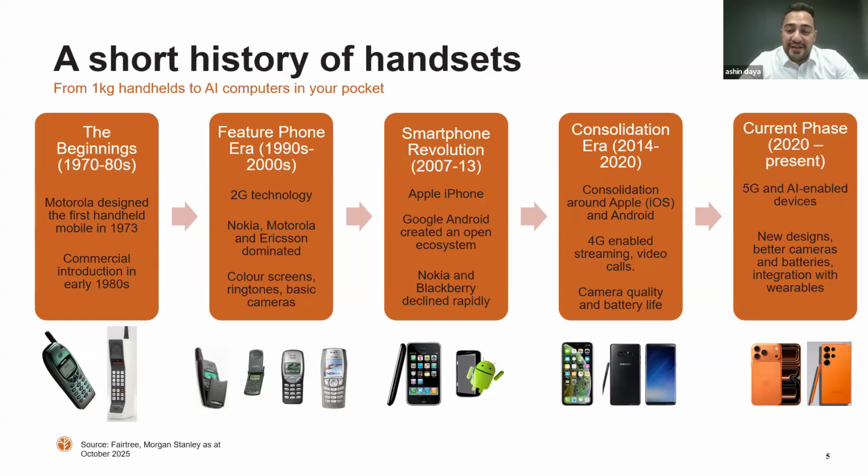And then, more recently, we've seen some innovation on the foldable phone side, Samsung leading with that and starting with that. And then continuous integration with wearables. So I think many of you would possibly use the AirPods or a smartwatch of sorts, whether it be a Galaxy Watch or an Apple Watch or a competitor as well. Continuous integration with your smartphone and your wearables means that your smartphone becomes that much more important in your daily lives.